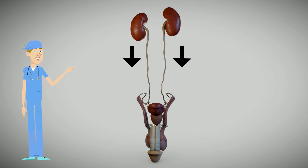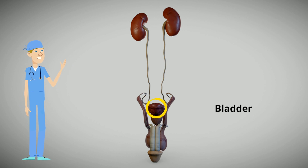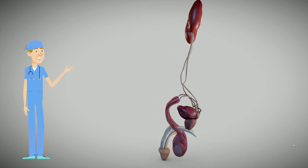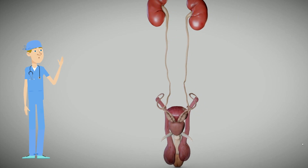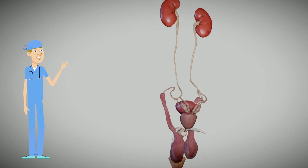This produces urine that travels down tubes known as ureters, down to the bladder where it is stored until empty. Now let's take a look from a different angle. Located within the pelvis, the bladder is surrounded by a muscle that pushes the urine outside of the body. Just below the bladder sits the prostate, a spongy gland that we will discuss in a different lecture.